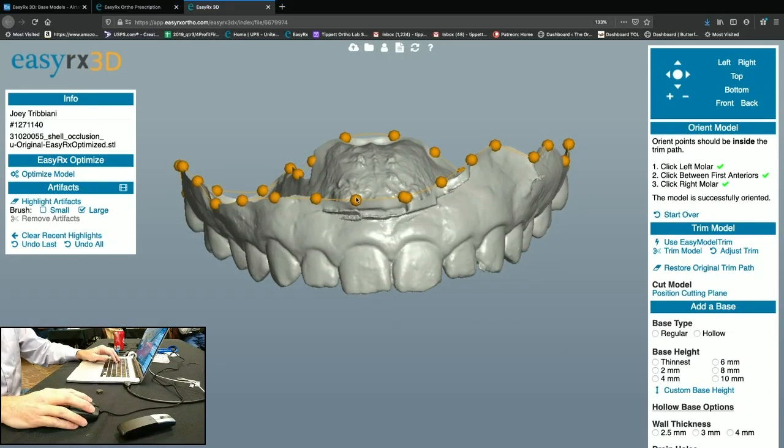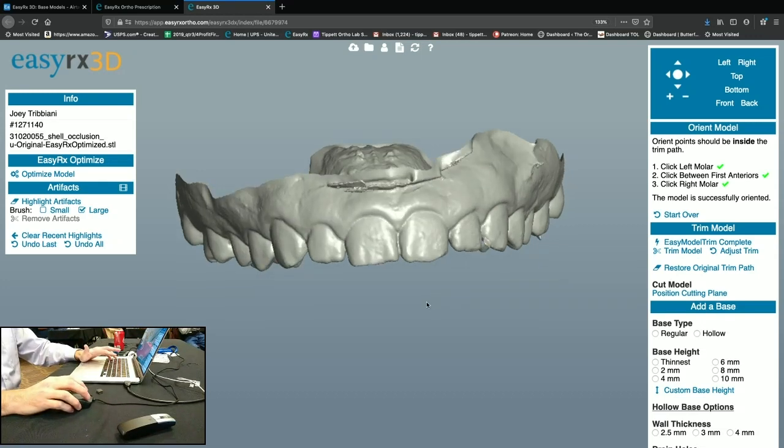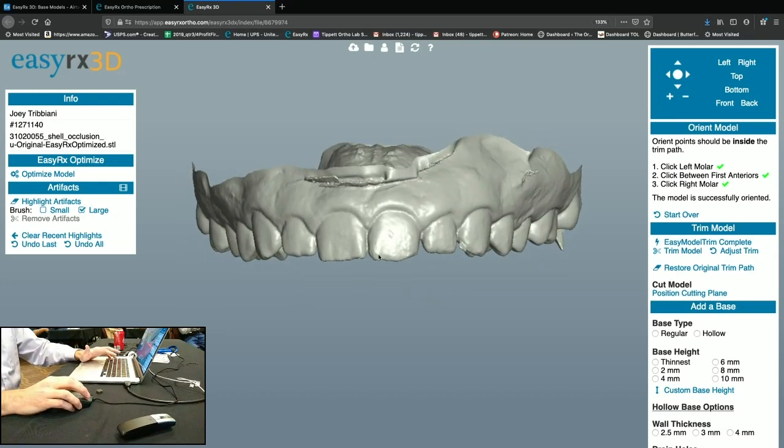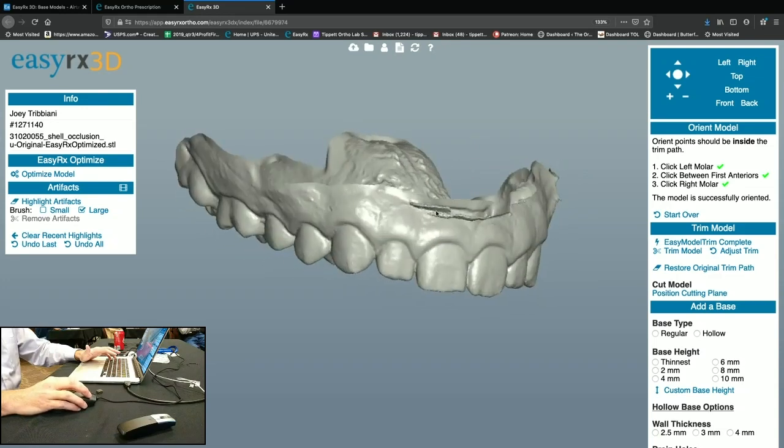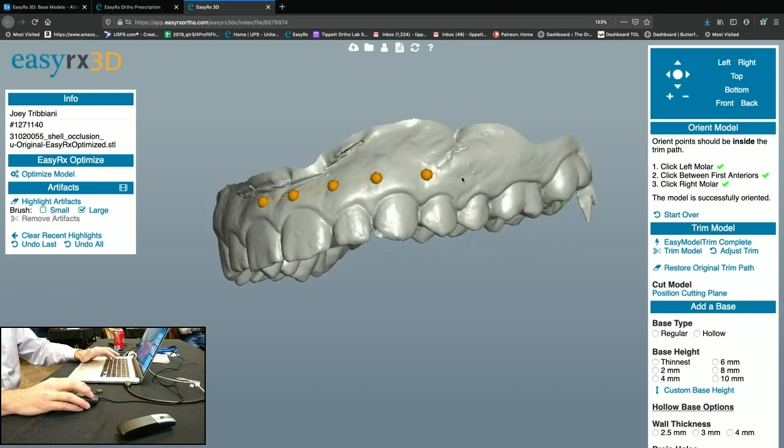So these are trim dots. You can move them down to the trim you want, but it could take forever. So you just use easy trim model. I don't know if Sarah can see my keyboard or not, but I'm holding down the shift button right now. So if I try to drag my mouse across here, it's going to try to move it. So if I hold shift, it's going to hold the model in place, and I can drag my edit line.